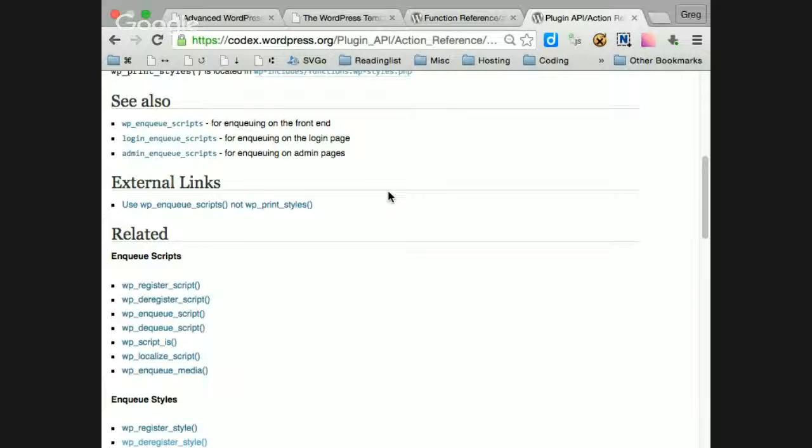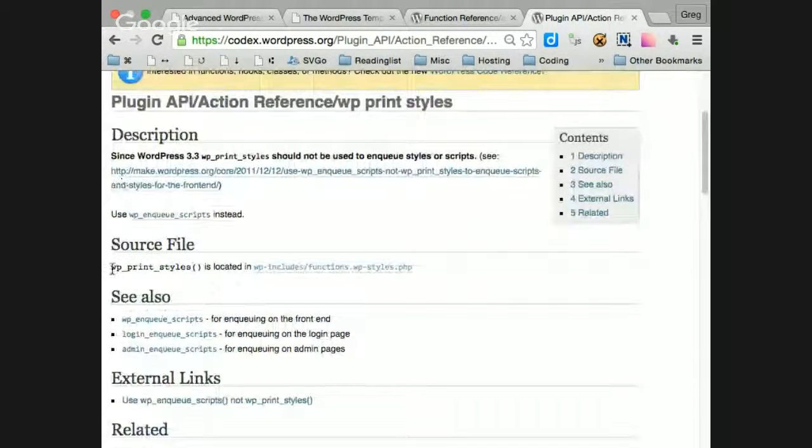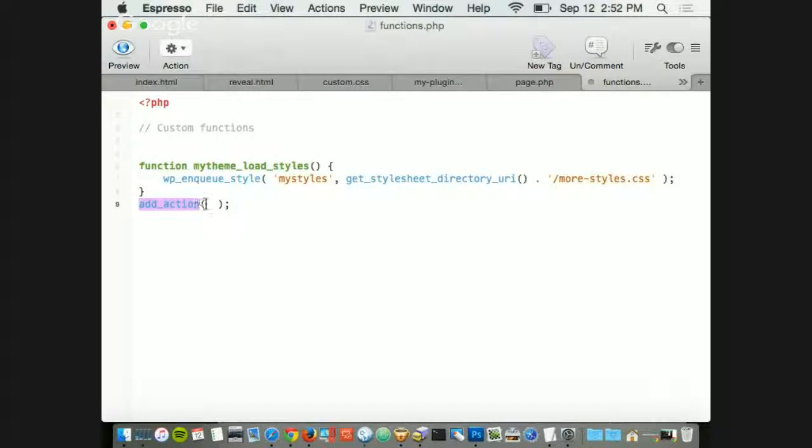If this were a 2-hour session, adding filters is something that people usually spend an entire presentation doing, in addition to child themes or action hooks. So WP print styles is an action hook, so we can just copy it here. We're going to add an action to WP print styles, and the action that we want to do is the function we just created. So we paste in the name of that function there.